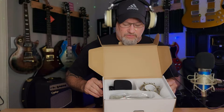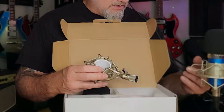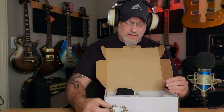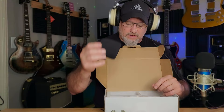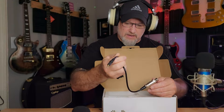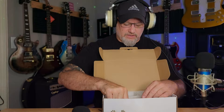Inside we have a shock mount — a plastic shock mount, very low quality. Actually it's an aluminum shock mount, which I still consider low quality, but it looks decent. The bungee clip spring actually feels okay, so that's a bonus. We also have a pop filter. And then — why bother — an XLR-to-XLR cable. Please stop with this cheap XLR cable, I don't like it, that goes in the junk bin.